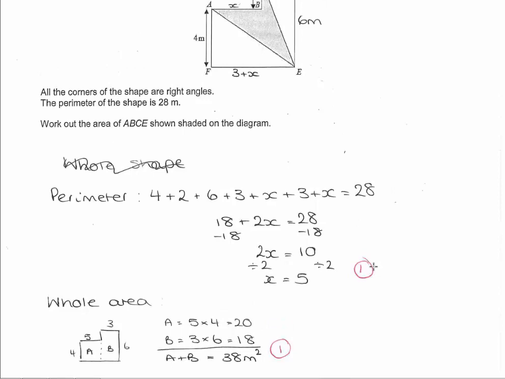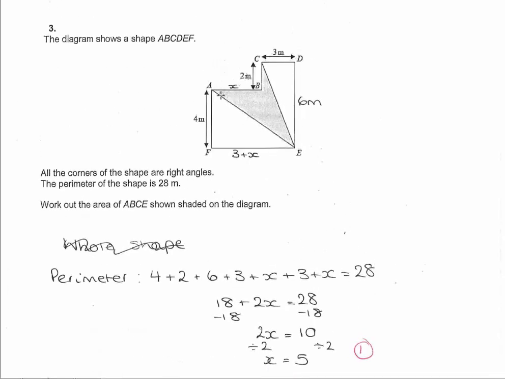Okay, now we've got to work out what the whole area is going to be. Now, if you're looking at this shape here and thinking to yourself, how on earth can I work out the area of this arrow shape? I don't know the formula. You don't need to. If instead you worked out the area of this back to front L shape, and then subtracted these two triangles, this one here and this one here, then you'd be left with the area that you need, and that's the plan.